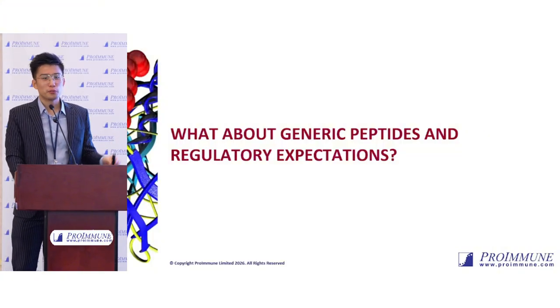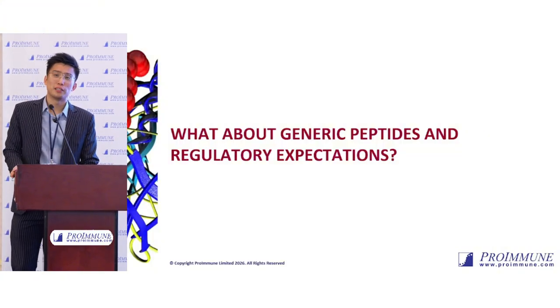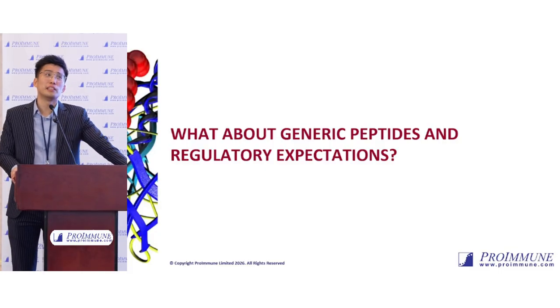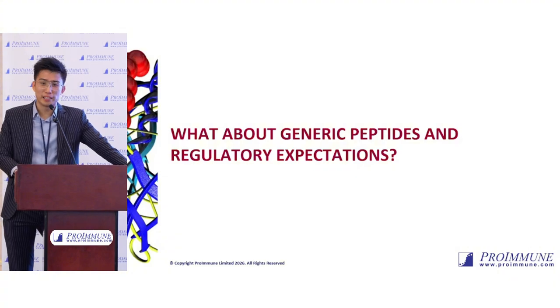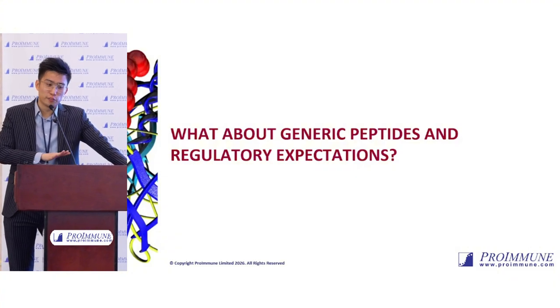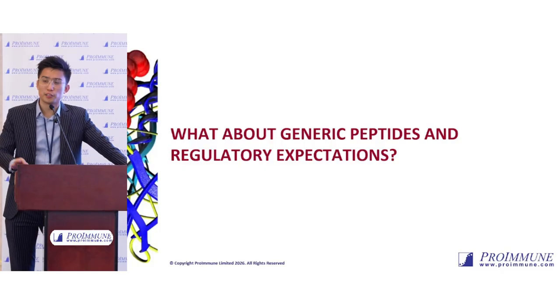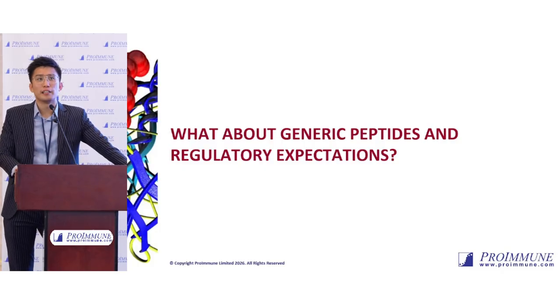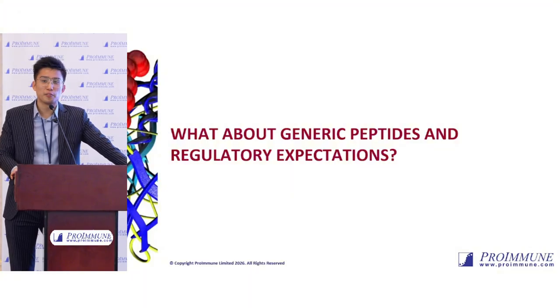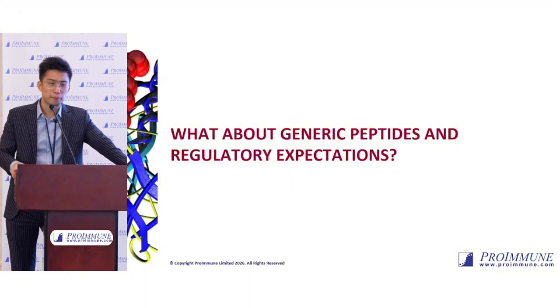So before I go on to the study design part, I think it's important to talk a little bit about the backdrop of how the agency thinks about the immunogenicity assessment of generic peptides. It all started with the ANDA guidance in 2021, and then it was quite simple. You just test 3 batches of your drug product against 3 batches of the reference listed drugs. And if you show no higher response than the RLDs, then you're fine. So the study design remains straightforward, 3 versus 3.